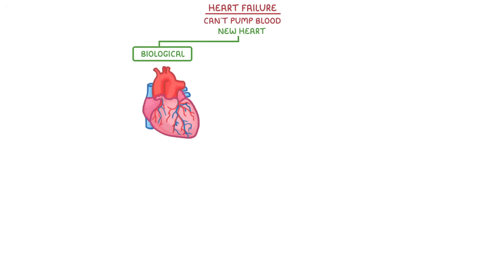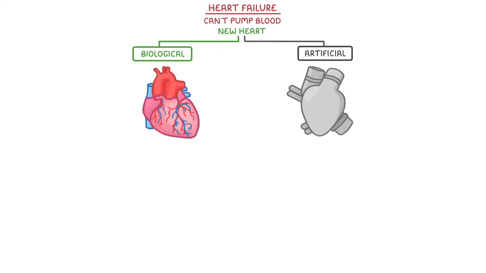If things get really bad, you may end up with heart failure, which is when the heart isn't able to pump blood around the body properly anymore. At this point, some medications can help, but the only proper treatment is a new heart. Just like with valves, we can replace them with either real biological hearts or man-made ones, which we call artificial hearts. Unfortunately though, the artificial hearts aren't that good, so they're generally only a temporary fix until we can find a real biological heart.